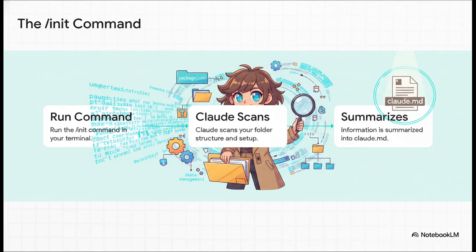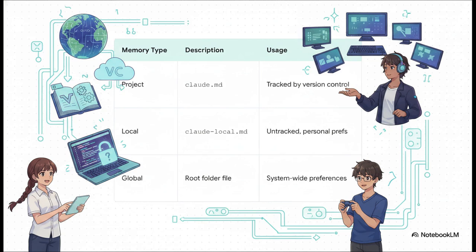It automatically explores your entire repository. We're talking analyzing your package setup, checking out your state management, looking at UI frameworks like Tailwind, and scanning your whole folder structure. Then it summarizes all that goodness into a brand new human-readable file called claude.md. Think of it as a custom mini documentation for your project that Claude references every single time it implements a feature.